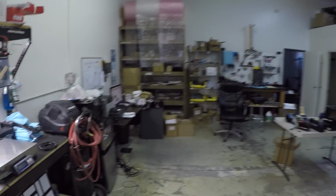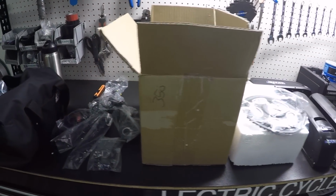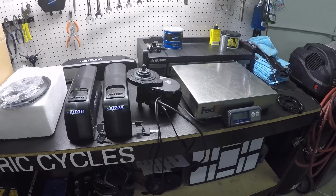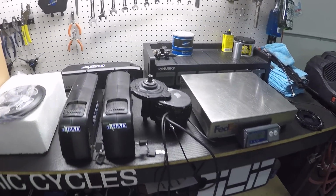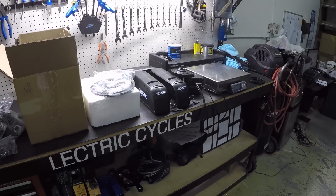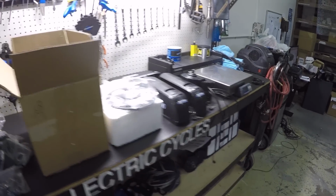I'm at Electric Cycles in Tempe, Arizona, and I've been unboxing some of their kits. I'm actually showing the same accessories and stuff from the 350, but I got the 500 here. This is their bottom bracket mounted mid-drive motor system, 500 watts. So you're getting extra power, but without getting quite as much weight as the 750. So this is kind of like their in-between model.